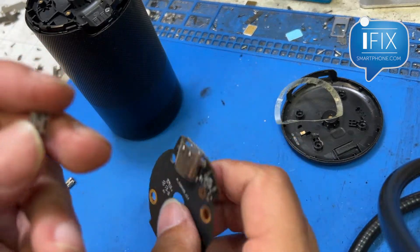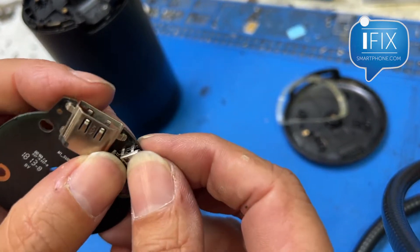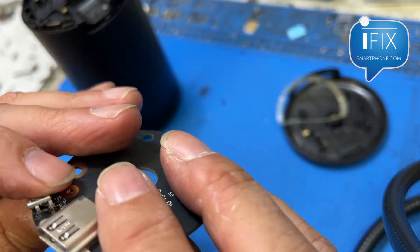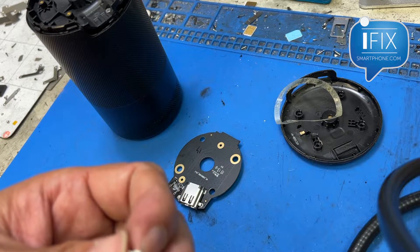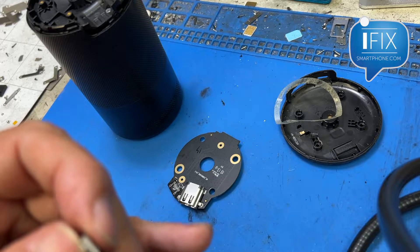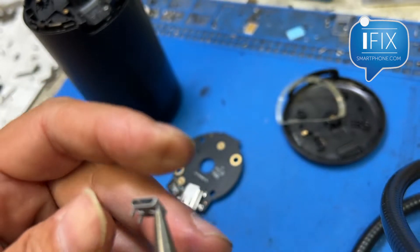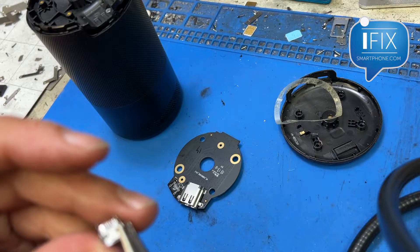I gotta make sure it fits. You can see it's going in on one side, but it's just a little too wide so I might have to bend it a little more. A lot of tweaking, but I don't want to break the leg. Worst case scenario is I might have to cut it and just put a lot of solder to give good anchoring, but let's see if I can get this in there first.